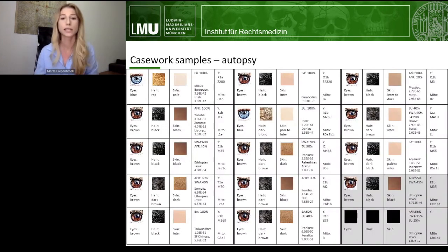This table here is a complex sum up of all of the predictions that we were able to perform and all of the results that we got. In the gray box, you can see the bone samples. They were the most degraded ones. And you see that for one of them, we didn't have the phenotype prediction, and we are also lacking the Y haplogroup estimation. For all of the rest of the samples, we calculated the admixtures, we calculated the population likelihoods, and predicted the Y chromosome haplogroup.